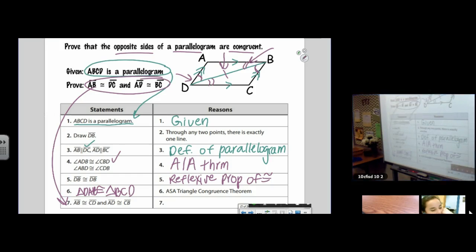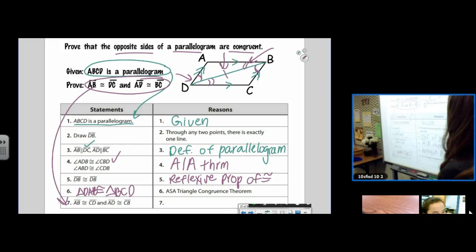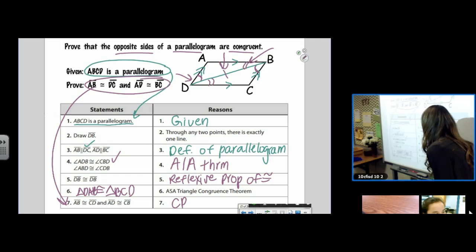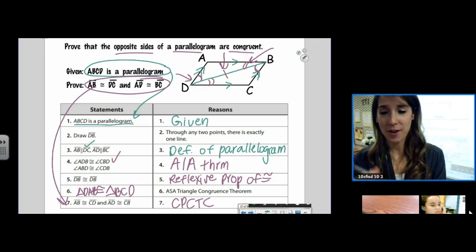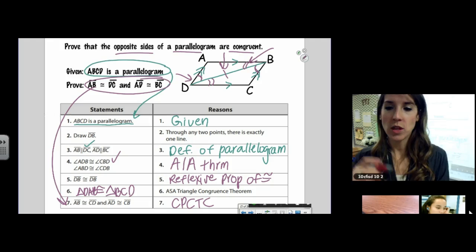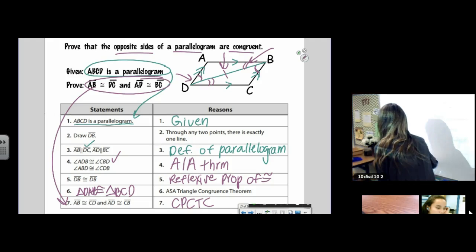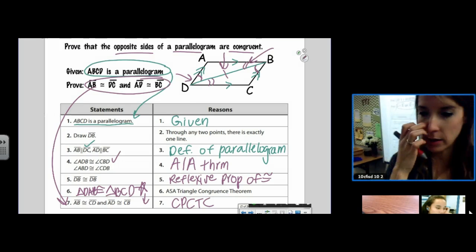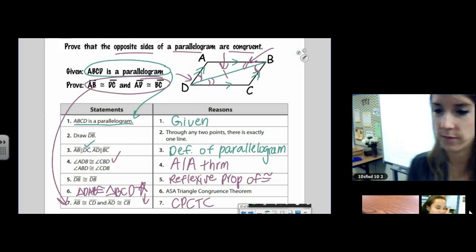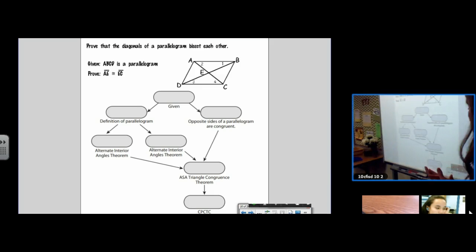Okay, anyways. And the answer is, y'all said it earlier today. All right, the reason is because corresponding parts of congruent triangles are congruent. When you go past saying triangles are congruent, the reason is almost always CPCTC. When you've proved them congruent and you're going past that, the reason is almost always corresponding parts of congruent triangles are congruent. So I'm saving this proof until the very end because of time.